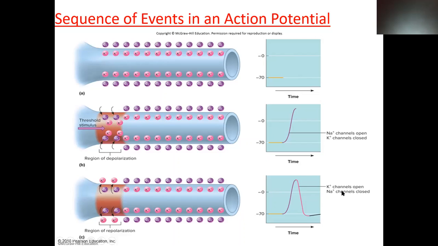Now, I told you I was going to explain the hyperpolarization. So this is what you have to write down on your picture down here for the hyperpolarization. The potassium channels close very slowly. So because the potassium channels close very slowly, it allows too much potassium to actually get out of the cell. And so that's why we end up with a greater negativity than we should have. Okay, because the potassium channels are too slow to close, too much gets out.